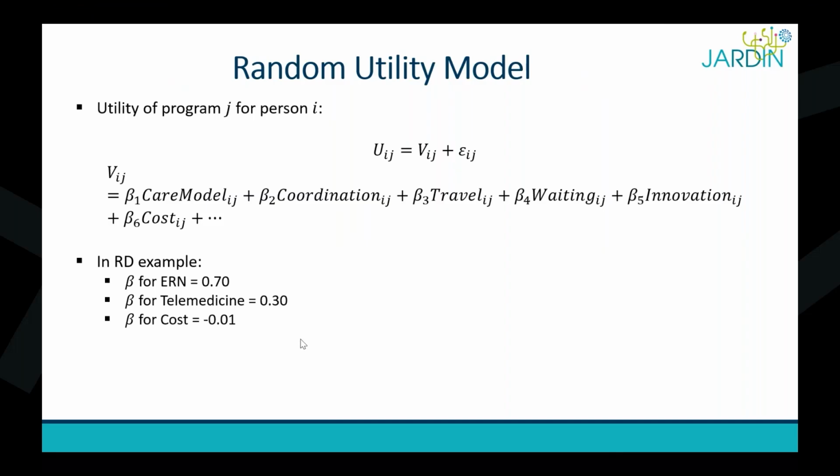So the first part is the deterministic part of the total utility function, which is a function of the observed characteristics. And there is another part, which is called the error term or the stochastic part of the utility function, which can be taken as a catch-all, which captures a number of things. It could have measurement errors, or it can capture things that are unobservable to the researcher. So we have standard models to estimate the data from choice experiment. And then you might get something like this, for instance, in this rare disease example. So beta for ERN could be, let's say, 0.7, or for telemedicine, it could be 0.3. This is just an example you would expect to get once you do the analysis.